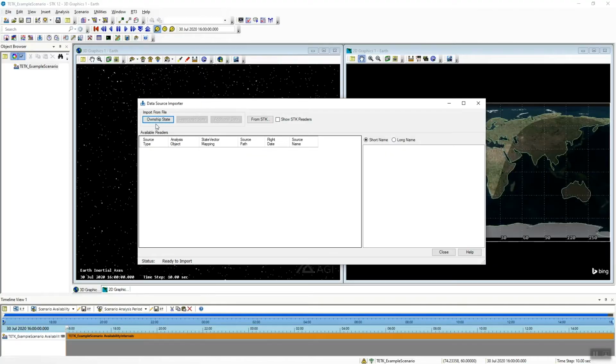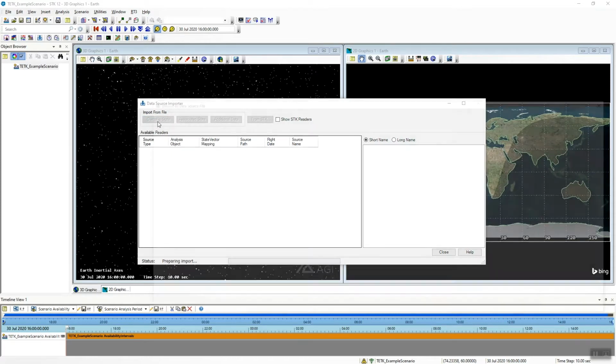In this case, we're going to be looking at a post-flight example, and what I'd like to touch on in the data source importer is to speak to each of these four buttons that we see along the top here. I'm just going to go left to right. You'll see that the two in the middle are grayed out, and those won't be enabled until we first bring in what is called an ownship. So the first button here is our ownship state.